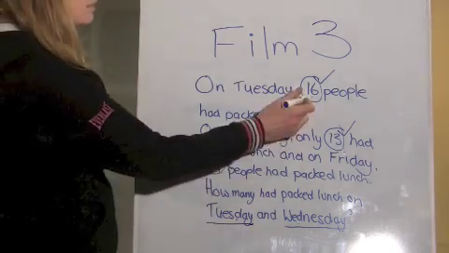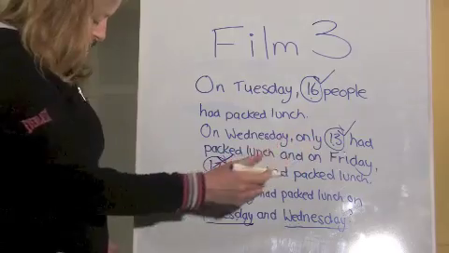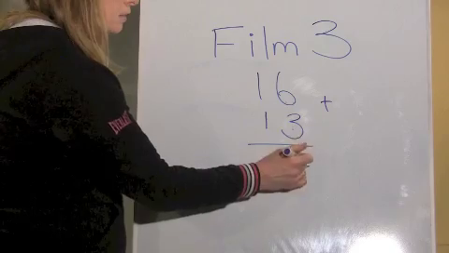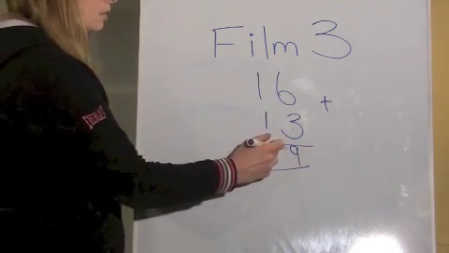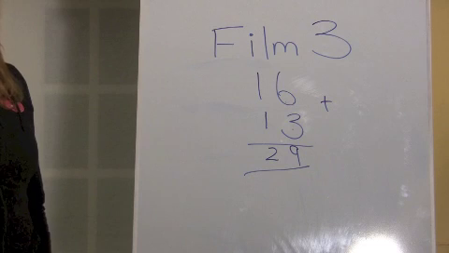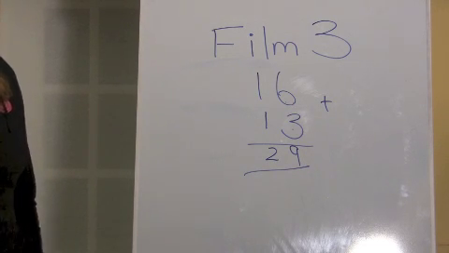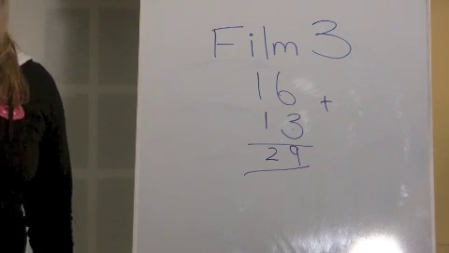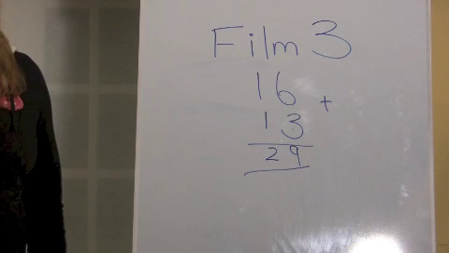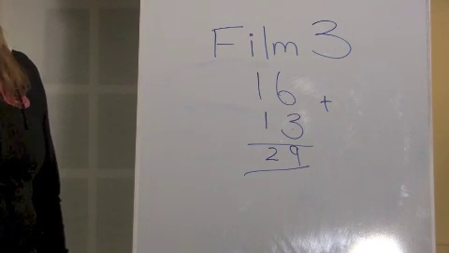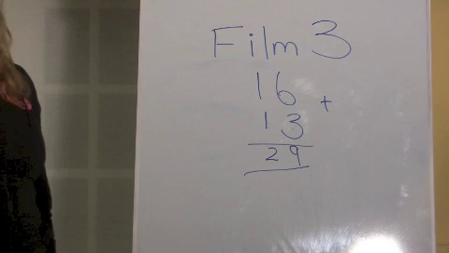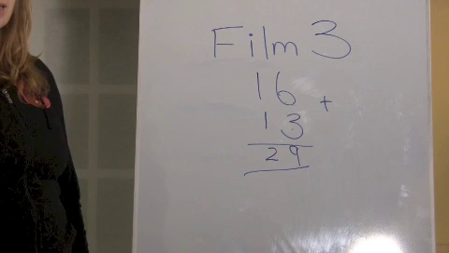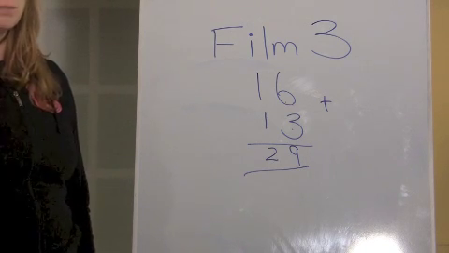So we are going to add 16 and 13. So using column addition, 6 add 3 is 9, 1 add 1 is 2. The answer is 29. And I think now you're ready to tackle the questions with number 3 on them. Just bear in mind that there may be information in the question that you don't need. As you read the question, circle the numbers and then read it again to see which of those numbers you'll need to actually answer the question. Have a go.